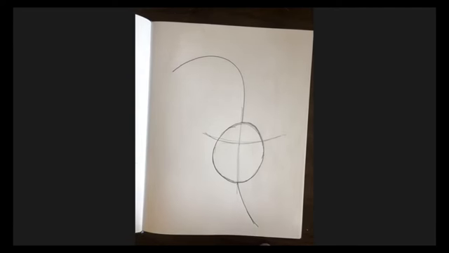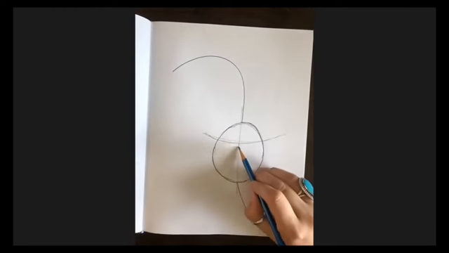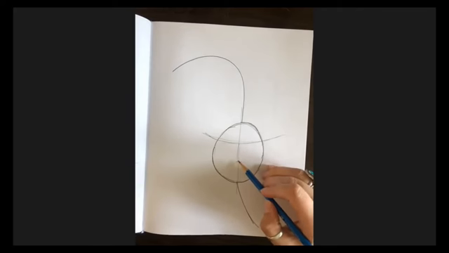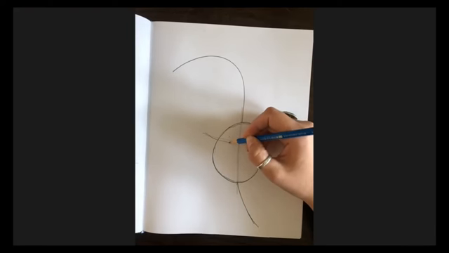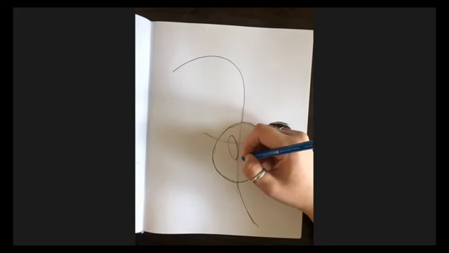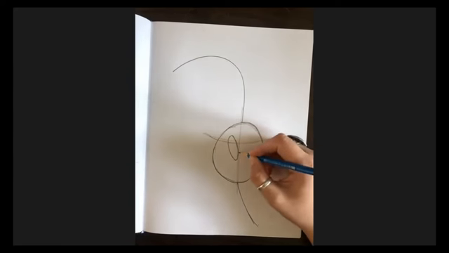Okay, so the next part are his eyes, and those are just oval shapes. And this line's going to fall right in between the two eyes, and they're also going to touch each other. This line falls not halfway, a little bit higher up, but the ovals we're going to draw so they're off to the side a little bit. And then they'll touch right here, right on the bottom.